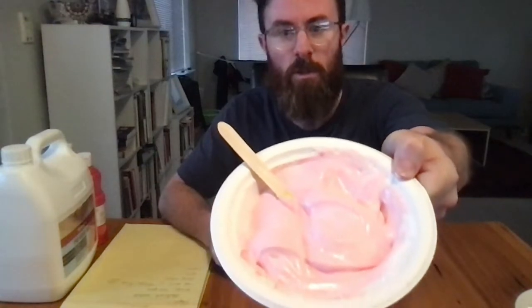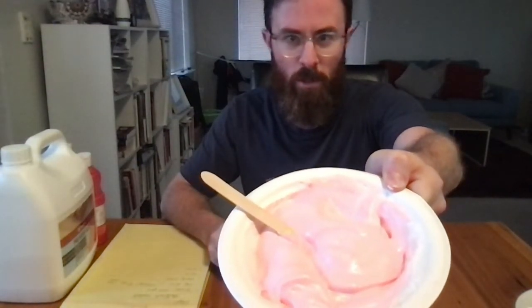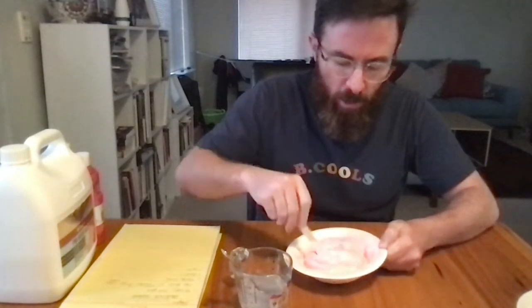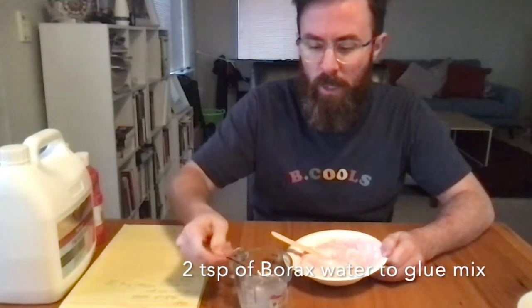So what we're going to do now is we've got our shaving cream glue mixture, nice and lightly red. If you wanted to add more color to it, feel free. Just a few more drops. You're never going to get it that red unless you add half the bottle, but we're just making it a nice light red. So what we're going to do is add a couple of teaspoons of the borax water mixture. So only a little bit at a time.